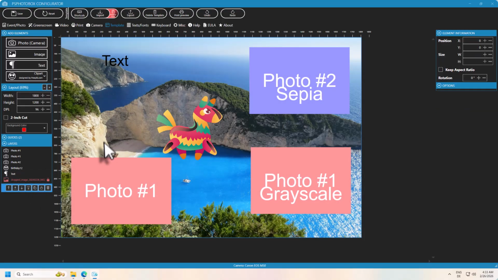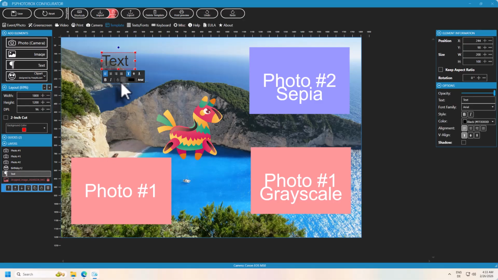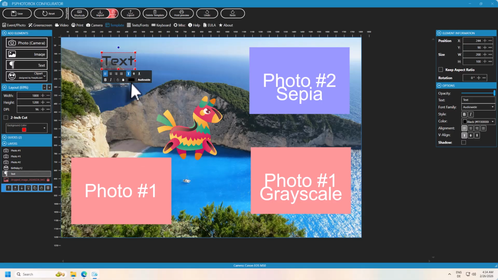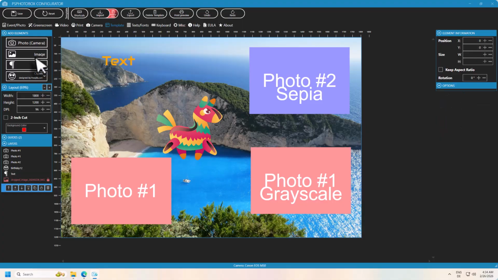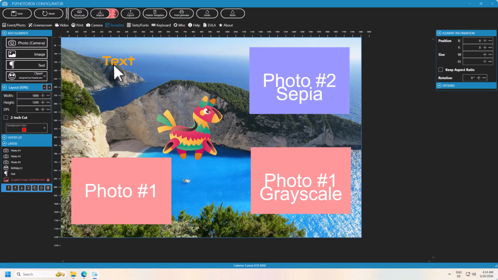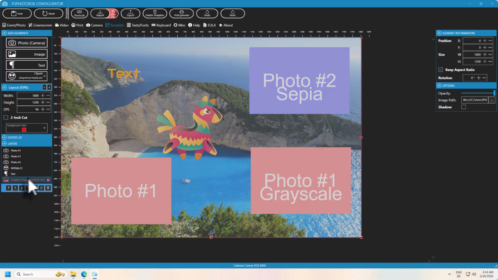For text design consistency, use copy style and paste style to transfer font, color, size, and shadow settings from one text element to another. Text elements support font selection, color selection, and alignment. Image elements can be linked to a file path through the selection button. If you enable shadows, you can configure shadow color, angle, distance, and transparency.